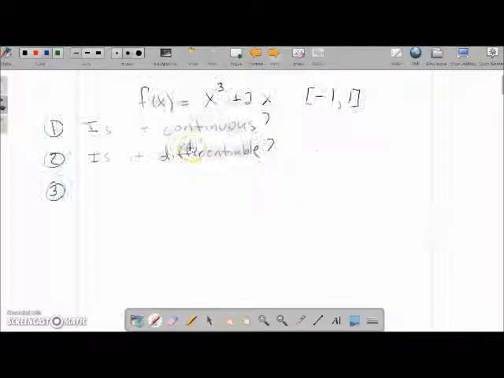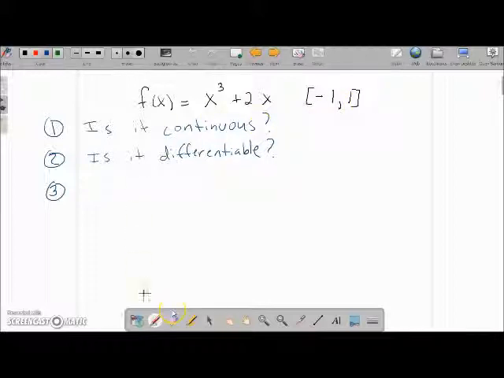Okay, I'm going to do an example for you. So you have a function, f of x equals x cubed plus 2x, on an interval between -1 and 1. This is our closed interval. First thing you have to check is, is our function continuous? Well, this is just a polynomial. It's definitely continuous. There's nothing that would cause a break in that graph, anywhere on that graph. Is it differentiable? Yes, it's differentiable.